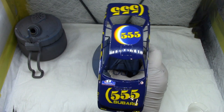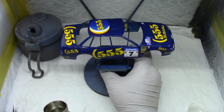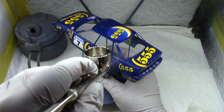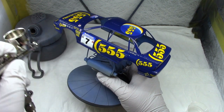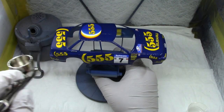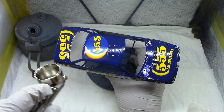But as I said, because this 2K is a little bit old, it's not quite coming out as perfect as I want it, but we can fix that later on. Ultimately, once we get this final coat down, this can be left aside for at least 3 to 4 days. In reality, it's going to be left for a lot longer, because this kit was put away for a little while while some other projects were ongoing. So that 2K will be well cured by the time we come back to it.